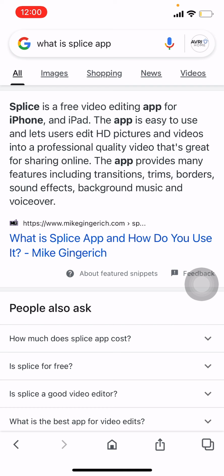So Splice is a free video editing app for iPhone and iPad. The app is easy to use and lets users edit HD pictures and videos into professional quality. Basically, Splice is a free video editing app. However, if you use the free version, you won't have access to a lot of the features of the Splice app.